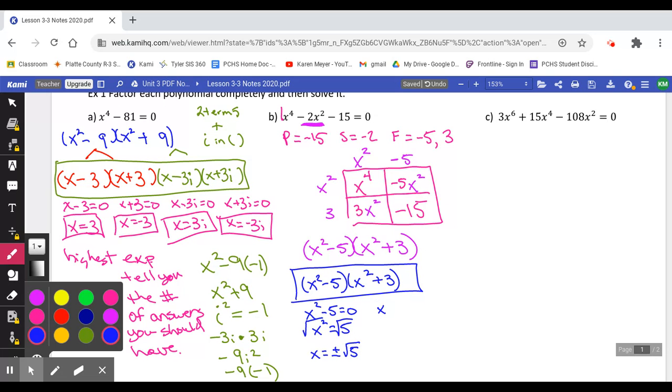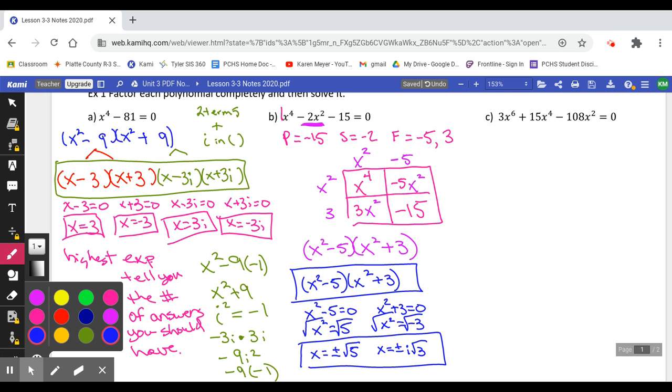So then we'll go over here and do x squared plus 3 equals 0. Move that over and it becomes negative 3. Square root both sides. x equals plus or minus. Uh-oh, what happens when we have a negative under the square root? Hopefully everybody's thinking, oh, that means you have to have an i on the outside of the square root. And then this makes up my 4 answers because there's a plus and minus in front of each one. So that means it counts twice. So 4 answers, done.